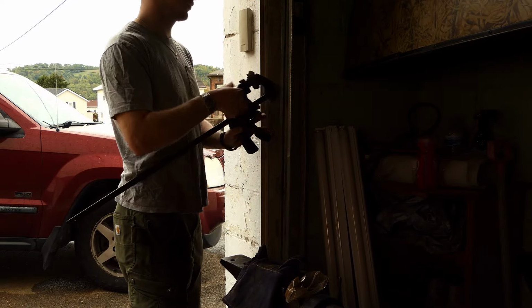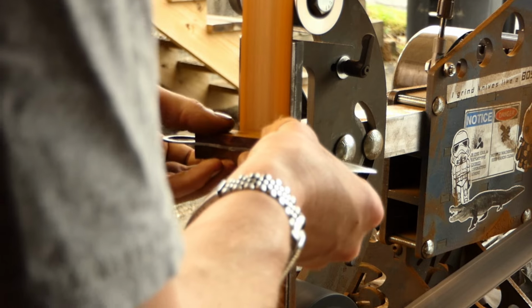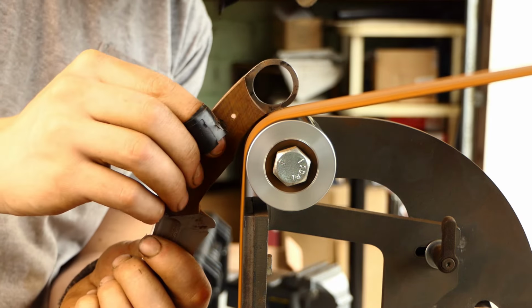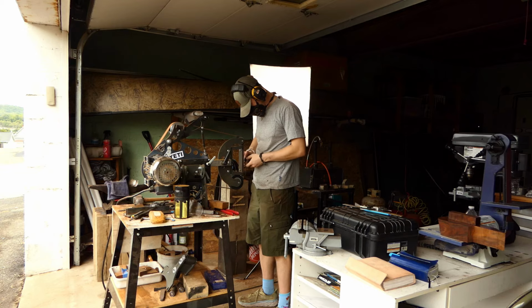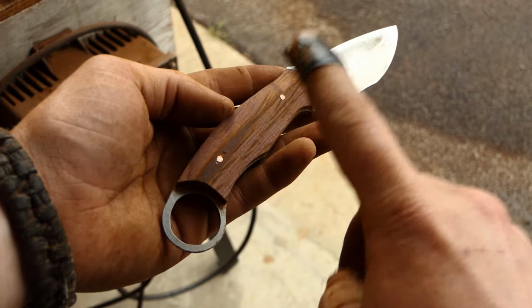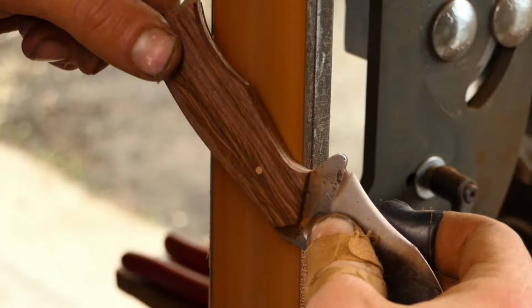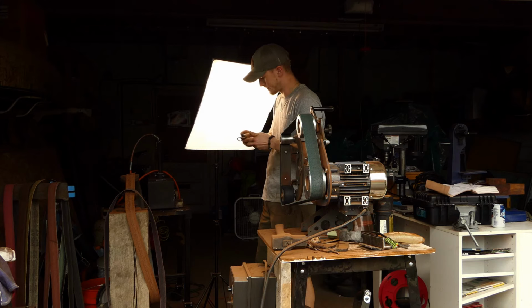Once the glue has been dried, now we can start to shape our scales. For this, we're going to start with the profile and knock off the excess squeeze out of the glue. From there, I can start to work down the scales into a more manageable shape for holding. I'm going to start by knocking off the corners to make this sort of triangular cross section before I take it down to a flat surface on the grinder. And then the next step is to round everything over, first with the belt and then by hand.